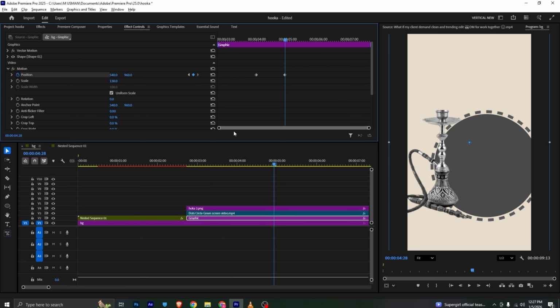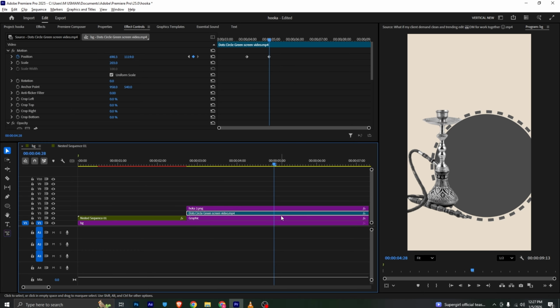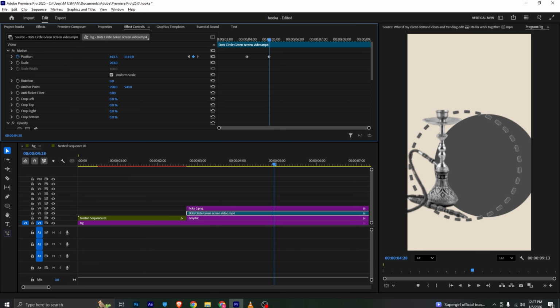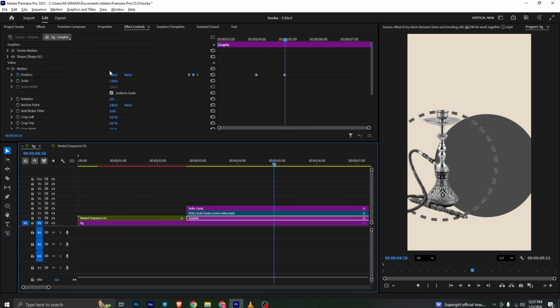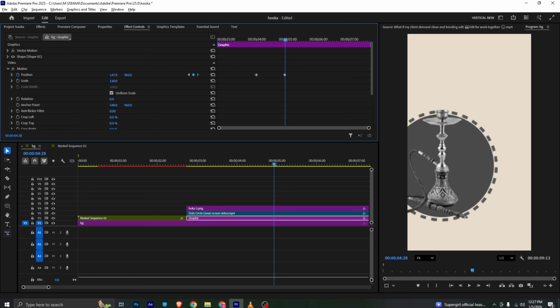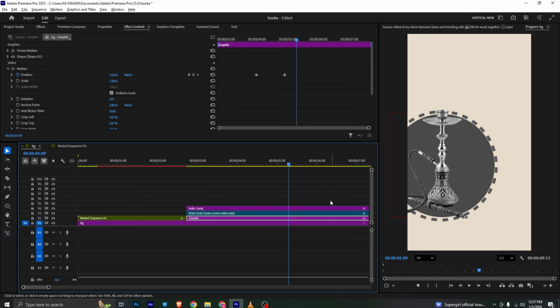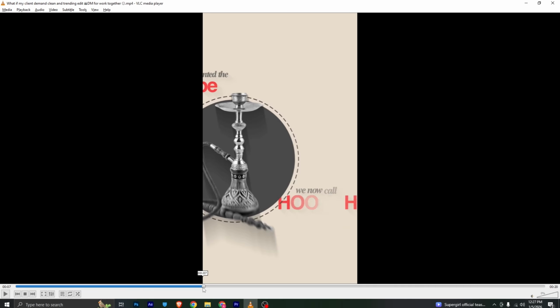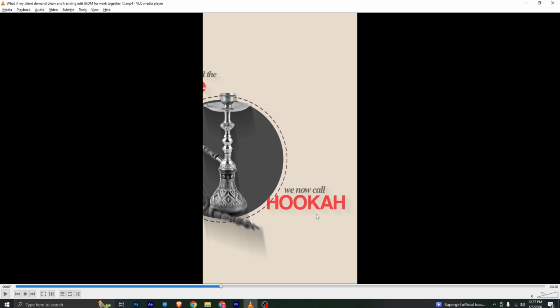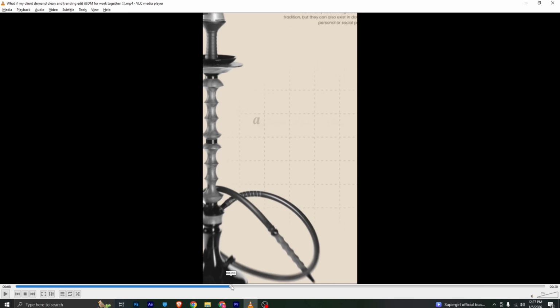The reason I did that is because if we create a nested sequence, this part will cut, so this isn't looking good. So I will animate all these layers one by one. I will move this approximately here. And for this graphic layer as well, at the end keyframes, I will make it like this. So if we play the video, the first animation is this, then this whole thing will move here, and you can make your text animations like this to this point. So this is how you can create this.